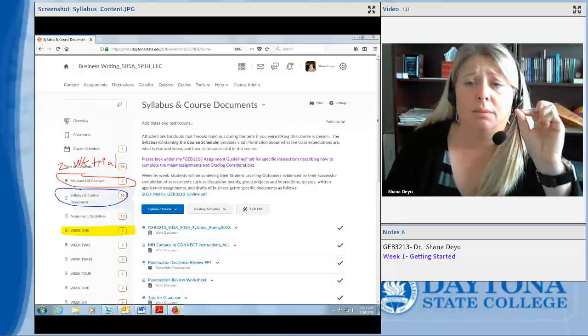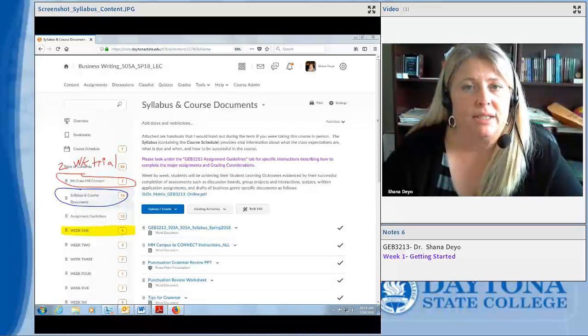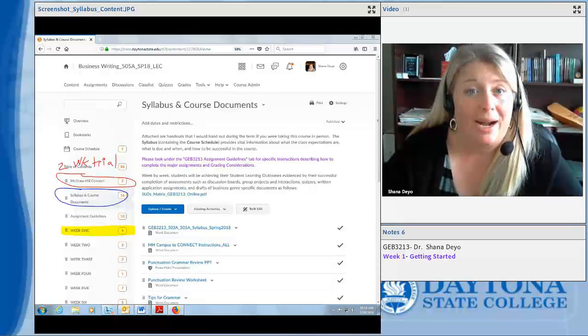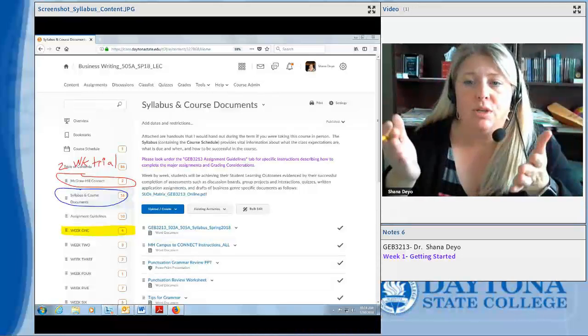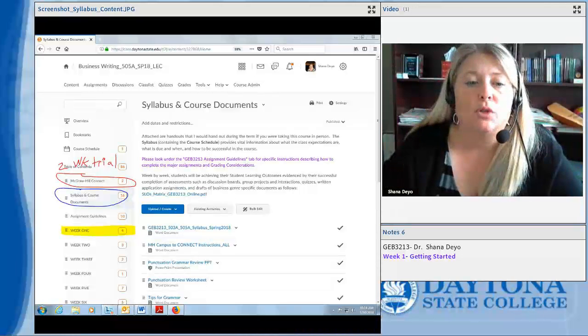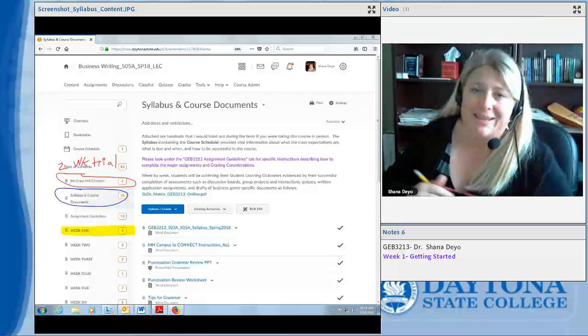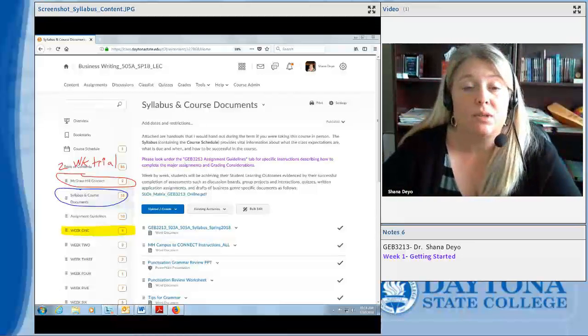You'll notice the very top folder in there is McGraw-Hill Connect, and that just has information for you to get an ebook if you want to get an ebook. There's an access code which allows you basically to get into the free trial. You do not have to have a course access code this semester. It is not required because we do not do things in the online environment through McGraw-Hill. Everything you need for this class will be in this class. So you don't have to have an access code with the textbook, which is good for you because you can rent this textbook. You can buy a used copy. You don't need a new one, and you don't need the access code. It will save you some money.